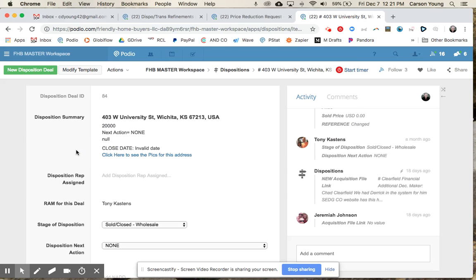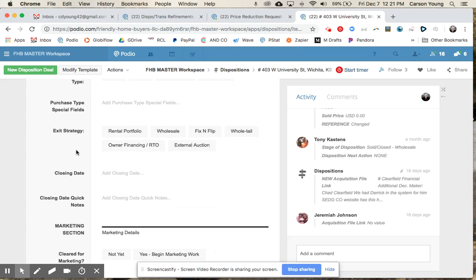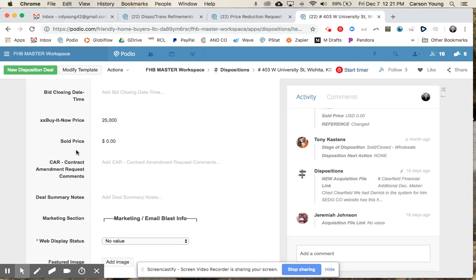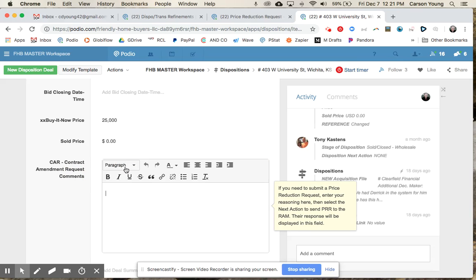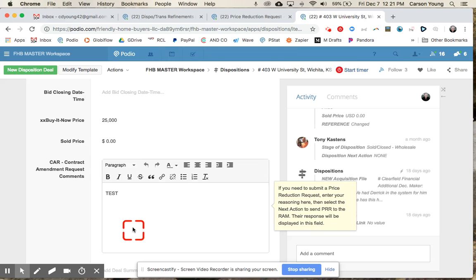So we're going to find the field that is called, scroll down, the CAR, the Contract Amendment Request Comments. What we would start with is, as the disposition manager, we'd come in here and say, test CAR submission, need price reduction, right?